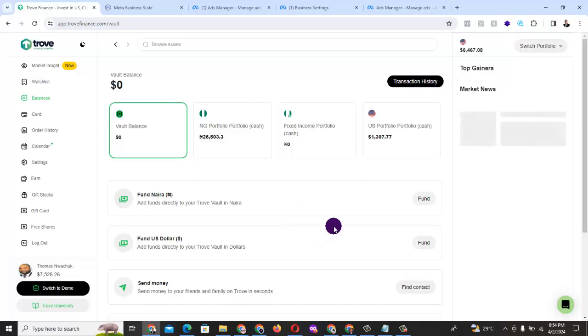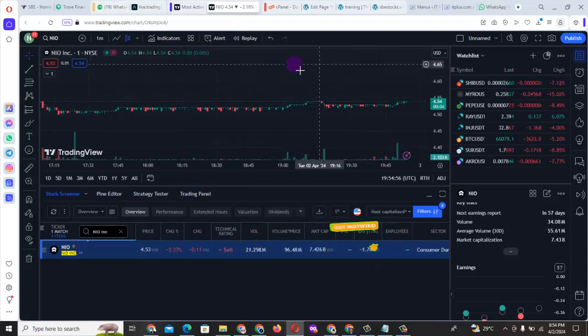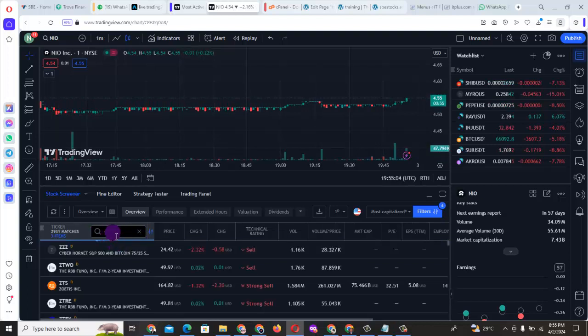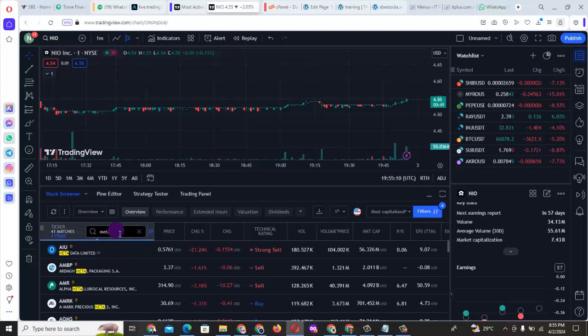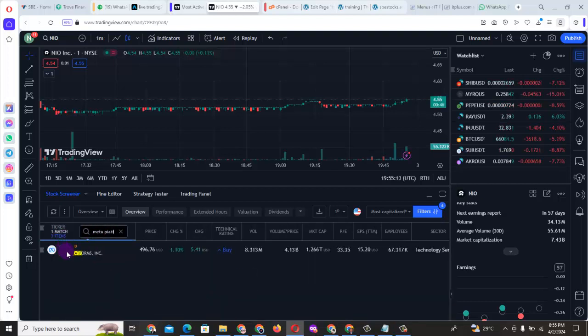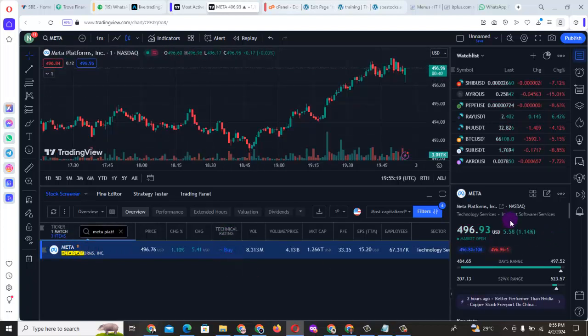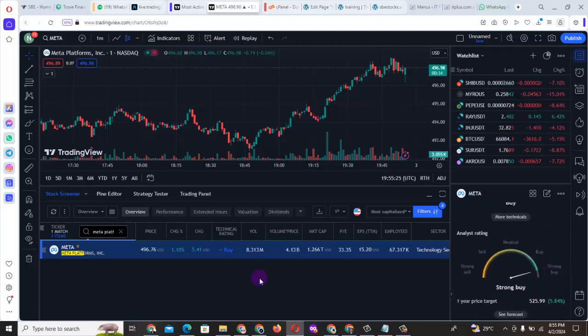But the benefit of being in my signal class is that every stock I drop must have been analyzed. See, I have a lot of platforms that I use in analyzing these stocks before one can buy. You see them. I use TradingView to also check some stocks to know if the stock is good to buy or not. You have Meta Platforms, many of them that are there. This is Facebook. Facebook is actually suggesting in our technical ratings that you can buy this particular stock. You see how strongly this stock has performed. You can buy it strongly. So these are things that you use.